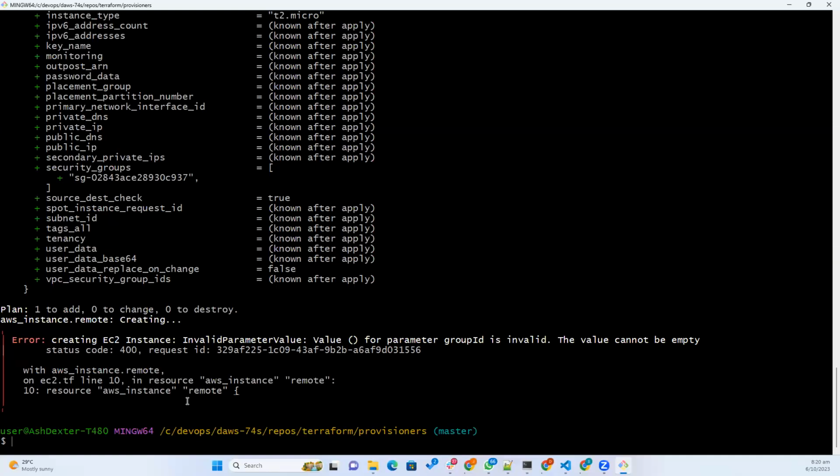There is some error. Group ID is invalid. The value cannot be empty. Just this line number 10.